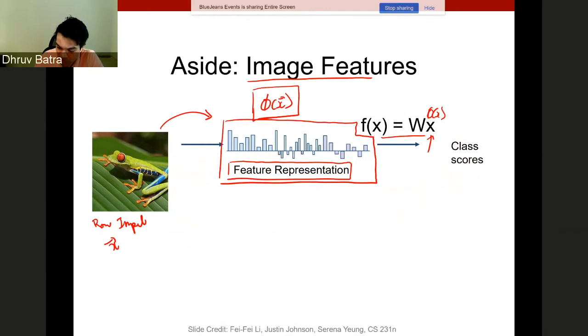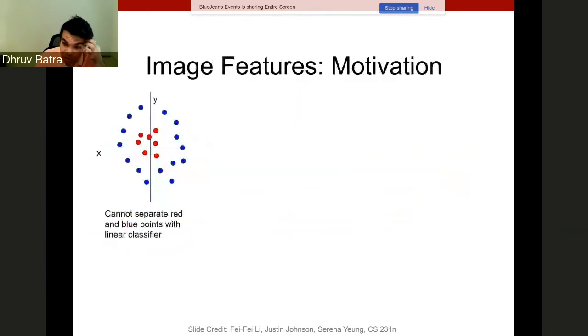constructed by domain experts. The intuition for doing this is that some spaces can be more amenable to methods than others. Here's a simple intuition for that: this is a two-dimensional space. Let me call the axes x1 and x2. And this is the positive class, and let's say this is the negative class. And what you're trying to do is train a classifier to separate these two classes. A linear classifier cannot handle this.